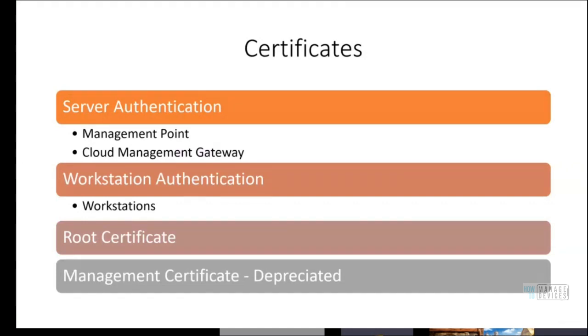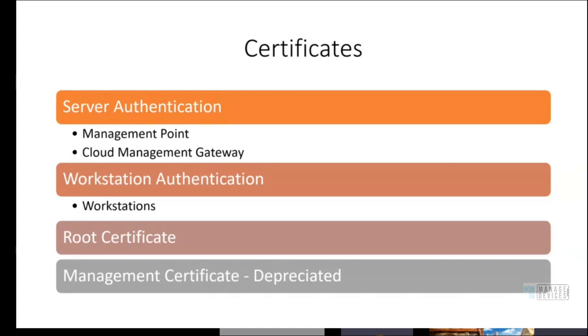And workstation authentication certificates should be there on all the participating workstations. That is, whichever laptops or desktops are going to the internet, those machines should have a workstation authentication certificate. That is an individual workstation authentication certificate with the DNS name. And the root certificate is nothing but the root CA of your PKI infrastructure. So that root CA is required while deploying the cloud management gateway.